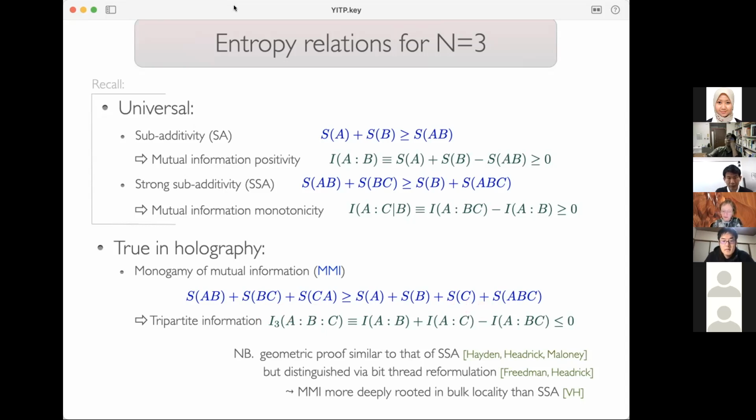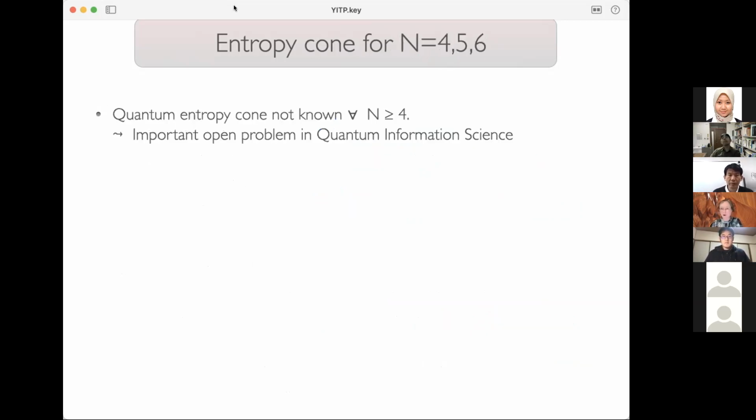And you can see already from here that this strong subadditivity becomes redundant, because you can take the sum of this and this inequality. That's still an inequality, and what you get by canceling terms is something like this once you flip B and C. So that's why this inequality no longer needs to be there, because it's already automatically captured by these two. So that was the story for 3 parties. For 4 parties, things become more complicated.